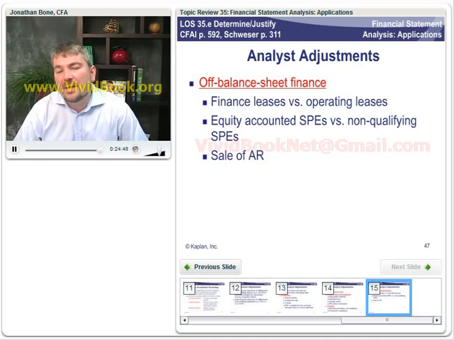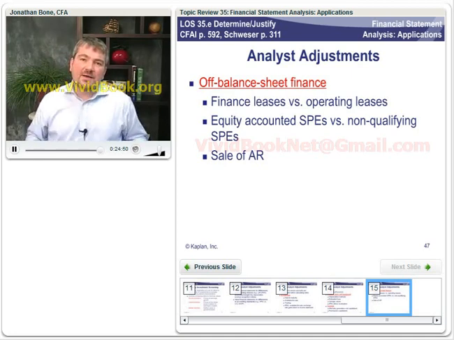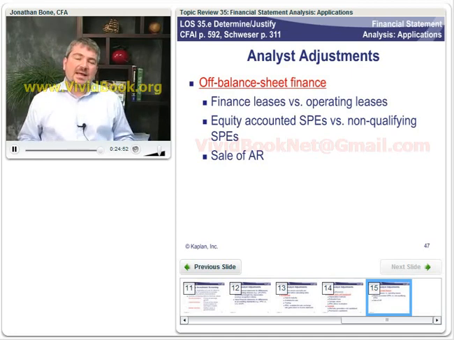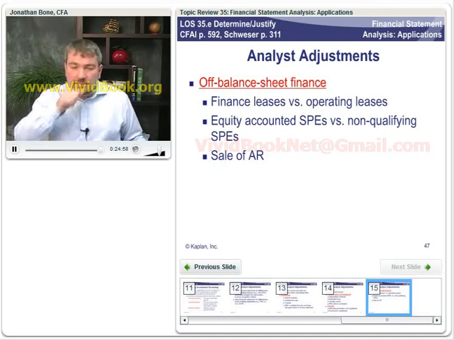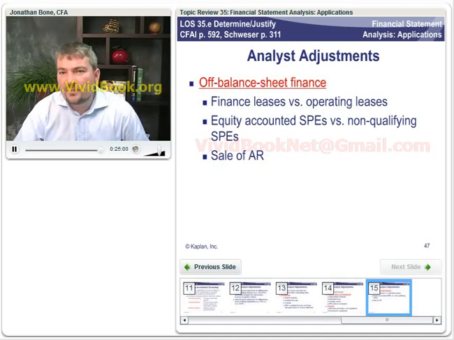Okay, well remember, post-Enron, US GAAP changed. It introduced VIEs and said now if you have the risk and reward, you have to consolidate. So that's been reduced. But even after Enron, we had this idea of a qualifying special purpose entity that could still be equity accounted under US GAAP. You should, however, be aware that that has now been removed. So we shouldn't really see any differences now between US GAAP and international accounting standards with the treatment of special purpose entities.